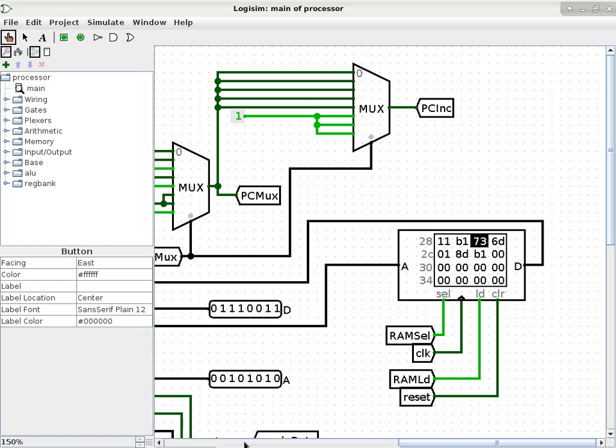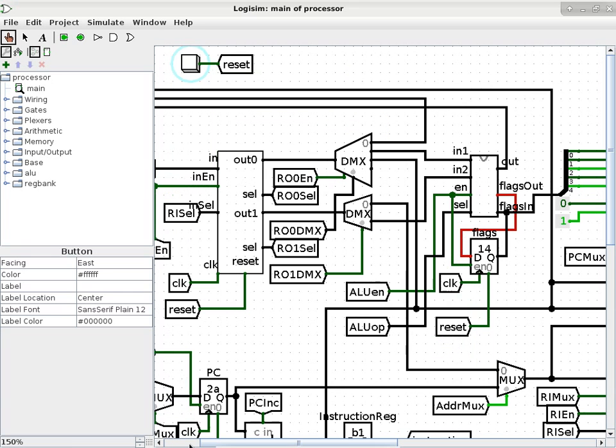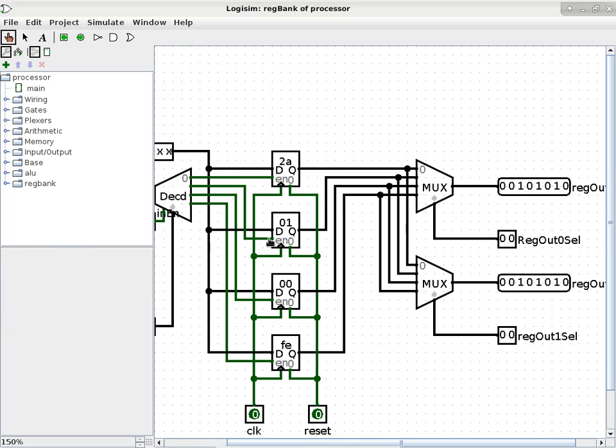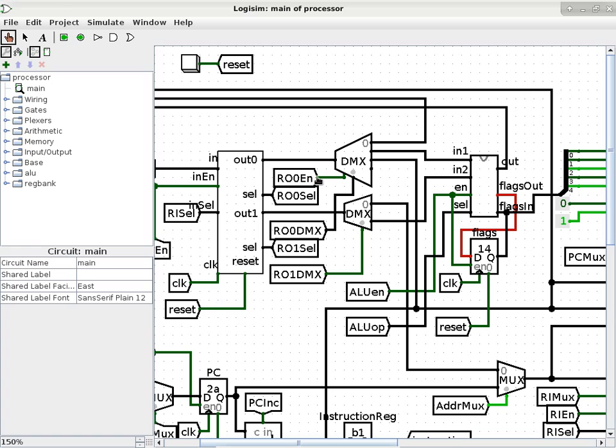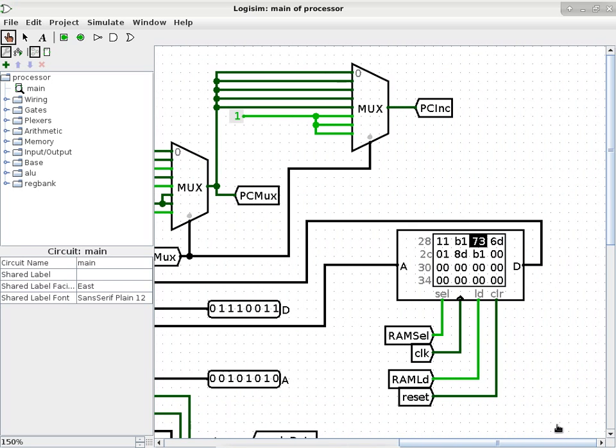I want to see whether register D is now pointing back to location FE because it should have popped and changed. So we go to the register bank and say view register bank, and register D is in fact FE. So the stack pointer is adjusted correctly. Okay, so I'm fairly sure that the rest of this program will function correctly now because we have already exercised all the instructions that really matter. But we'll go ahead and just trace the entire thing through.